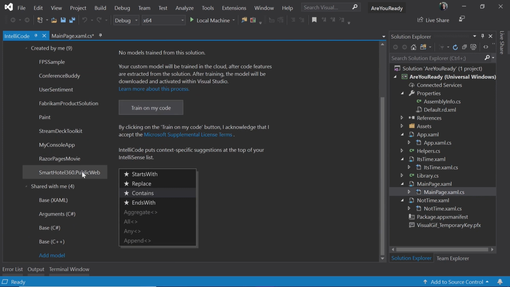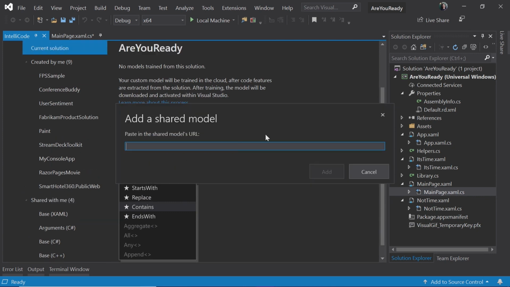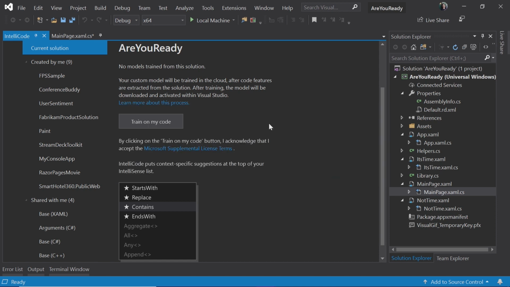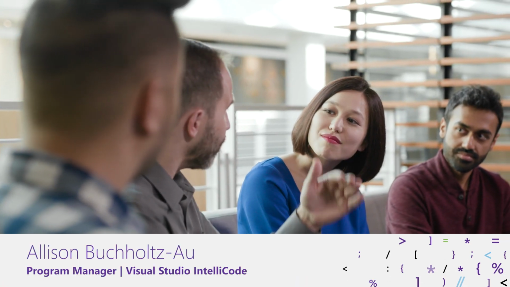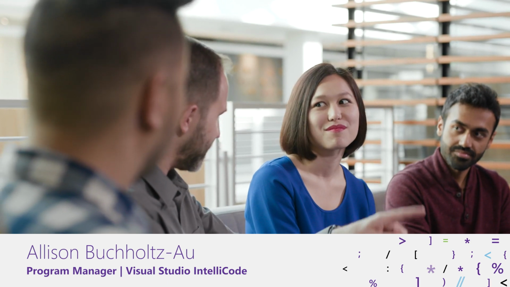So if you think your team would benefit from these custom IntelliCode recommendations, you can also share your wisdom with them. Oh, okay, and then you kind of union them, so I get both the public wisdom and the wisdom of my own team? Correct. Oh, okay. And then those stars are going to keep me from having to scroll down into the Z's and the Y's.